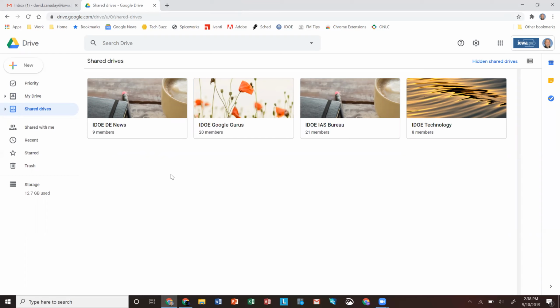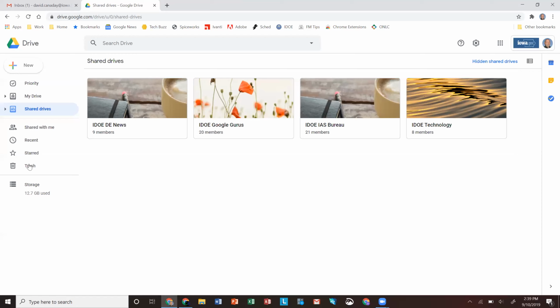Anybody can request a shared drive. It has to then go to your bureau chief, and then they will send that on to me or to Todd, and we'll get that enabled for you. You're not limited to your bureau. You can have a cadre of people who are working on a project that's crossing bureaus, and you want a place where you can quickly share that stuff. Just let your bureau chief know. Boom, tell Todd who you want to share it with. It's ready to go. And now it's under your shared drives, and you have an easy location to set things up that everybody can get to.